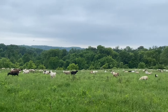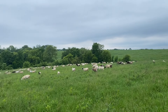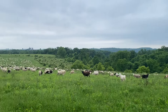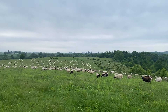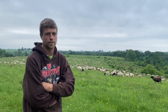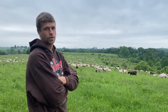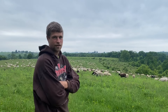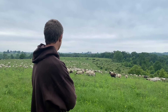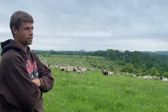We just got done pulling our ram lambs off because a lot of them guys were pretty big. When we got them hauled in this last winter they started dropping lambs February 15th, so there were a lot of them that were getting to the point where you better do something about this. So we did. We got all of our ewe lambs here — we're actually taking some pre-orders now for people to pick out ewe lambs. We have a pretty good amount to choose from, they're all doing really well and growing good. It's crazy how fast sheep grow. They're shedding all their hair off really heavily — you move into a new paddock and you just see lots of remnants of hair left over everywhere.